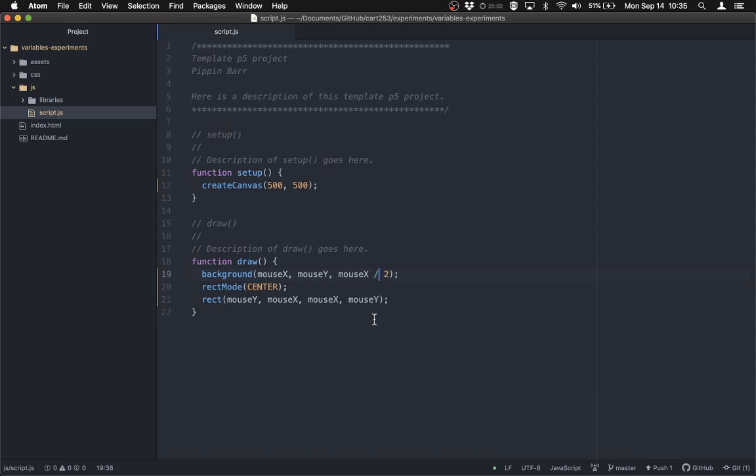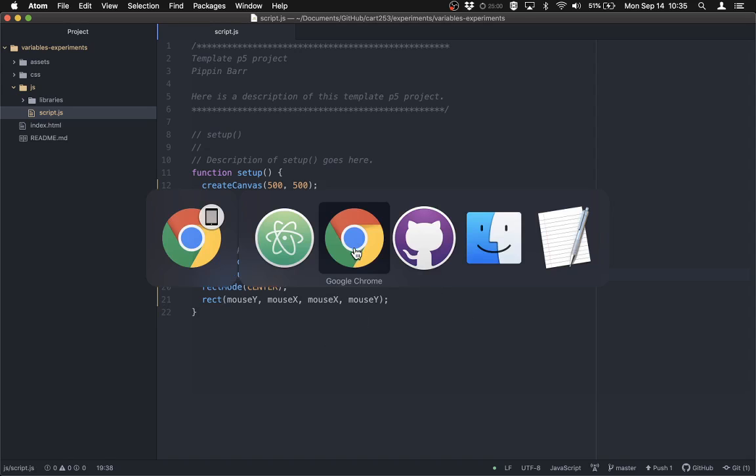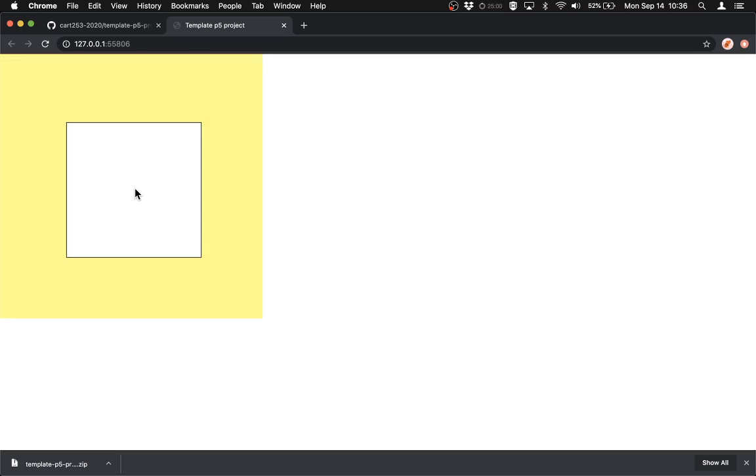Now this is pretty random. I don't actually know what this is going to look like, but let's take a quick glimpse. So as I move the mouse around, it's getting pretty weird. The thing is not behaving in a very controllable way, but you can kind of reason it out, right? We know what the background did. It's changed a bit because of that extra argument that I added.